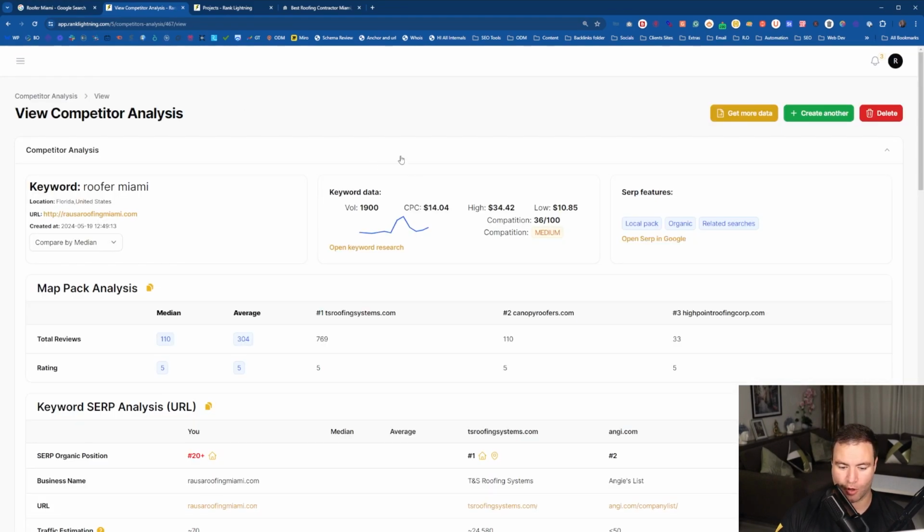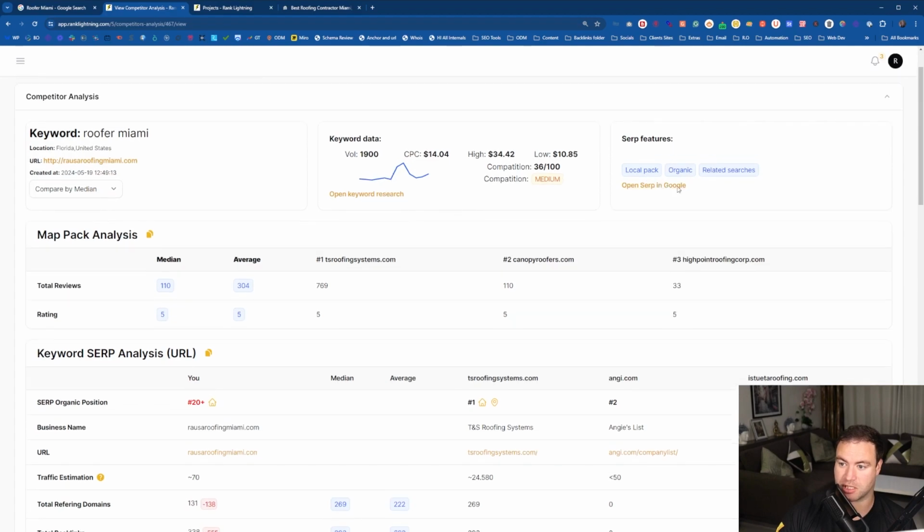Now, by default, if you've got the keyword saved that you've loaded from a project, you're going to be shown this information here. However, if it's not, it's going to be a big button here. So if you haven't looked at this keyword yet, there'll be a big button to say get data, and that'll pull the data in from the keyword data for you. So you can look at it like that. Here is the keyword. Here's the location we've used, the URL that we're looking at for that specific keyword. Okay, so that one right there.